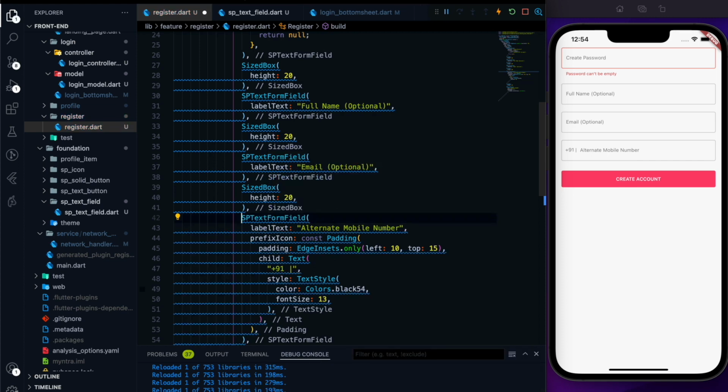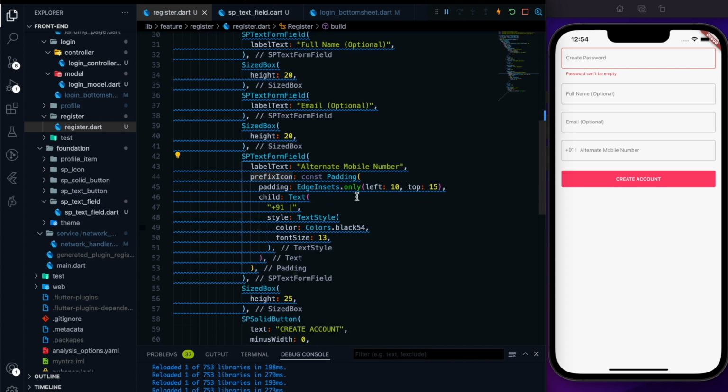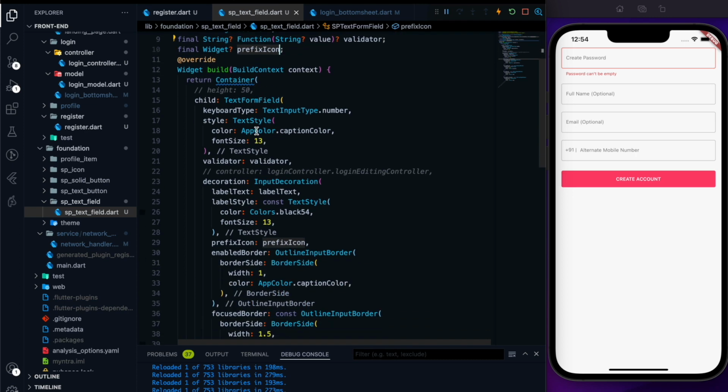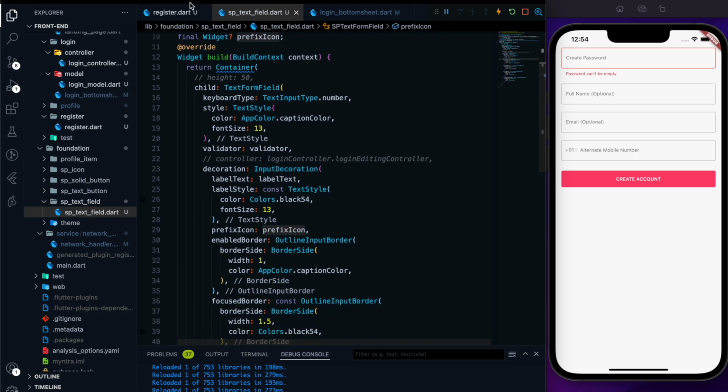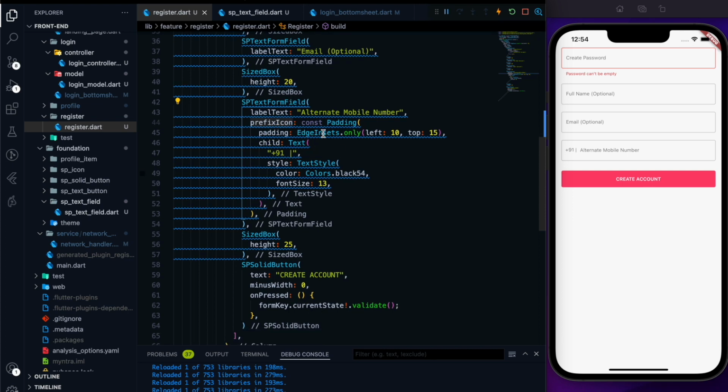Because we are taking the prefix icon, the same number. I should remove the linting as well, but yeah, so the SP text form field is taking another parameter called prefix icon, and that is a widget, and we are directly applying it. Okay, so we are passing the prefix icon over here, and it is working fine.